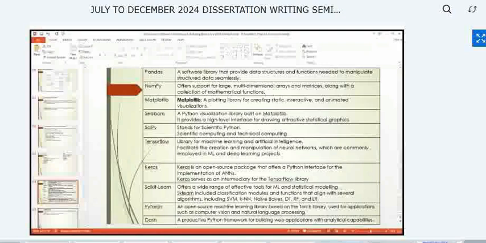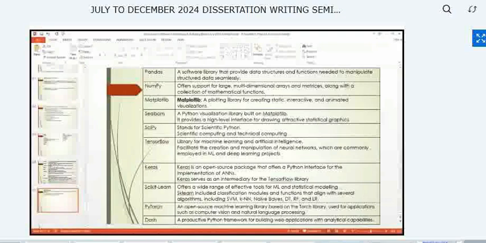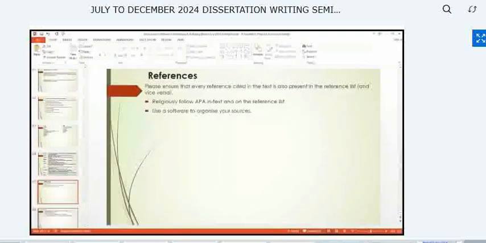You can make use of SciPy, TensorFlow, Keras. If you want to develop neural nets or deep neural nets, you can make use of TensorFlow and Keras. Scikit-learn if you want to do statistical and machine learning models. Bundles, of course, that are already at your disposal to do this. PyTorch, Dash, and other libraries. There are actually many, and all that.